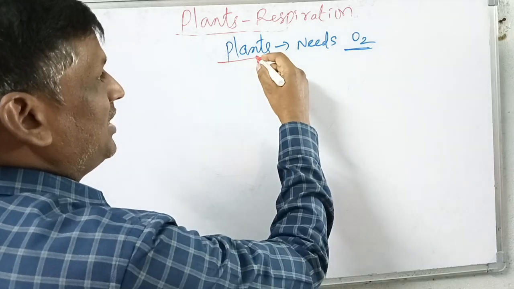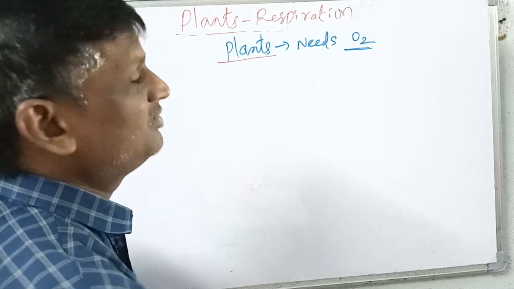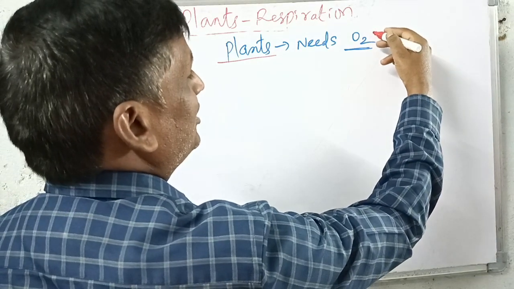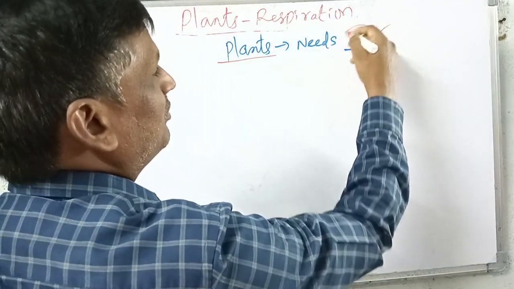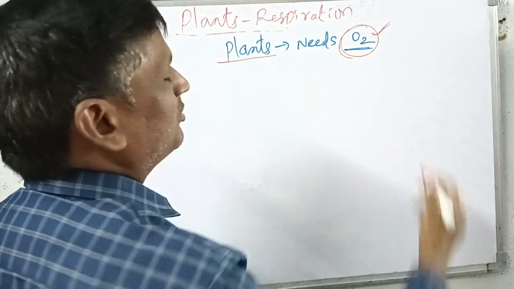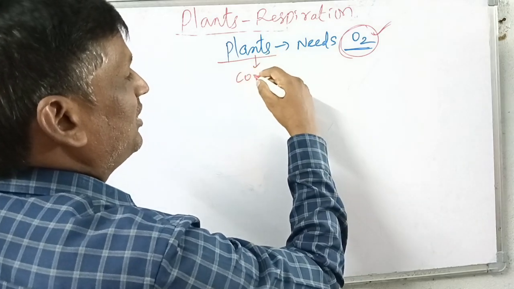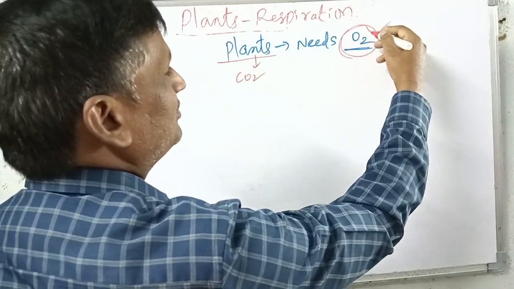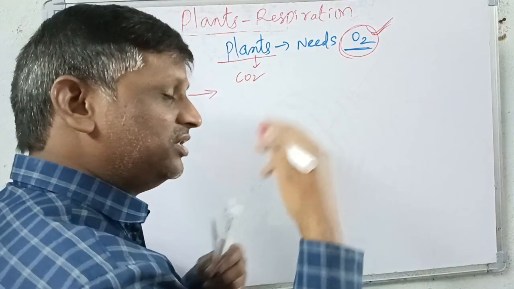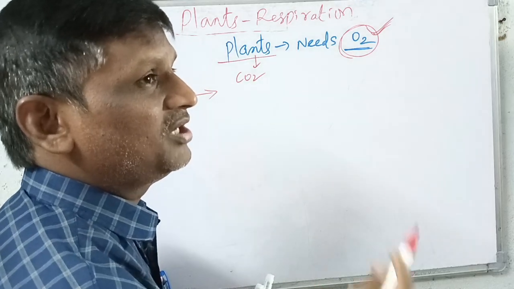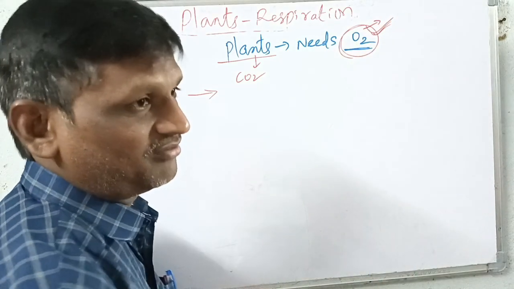Yes. Plants can produce energy during the photosynthesis process. At the end of photosynthesis, oxygen is an end product. Besides the production of food materials, oxygen is also an end product of the photosynthesis process. So plants generally take carbon dioxide and release oxygen. But during cellular respiration, when plants need energy, plants also need oxygen for the production of energy.